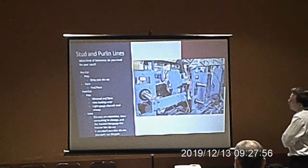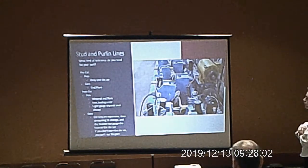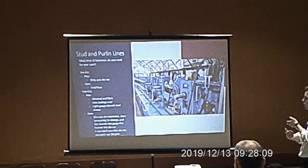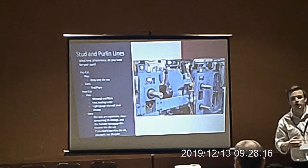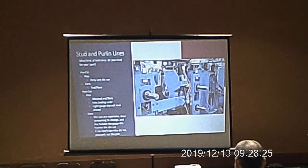This is a video of Bradbury's automatic anti-flare unit. Most equipment manufacturers will have some method to minimize flare. When the leading edge comes in, the unit engages, moves in, and pulls the flange back to where you want it. Once past the flare zone it goes to neutral, and when the trailing edge comes it engages again and brings the flange back. So even the one con on a pre-cut stud and purlin line — end flare — can be minimized using an anti-flare fixture.